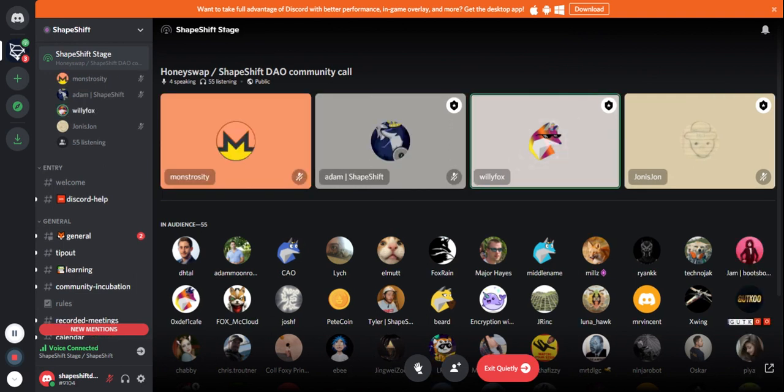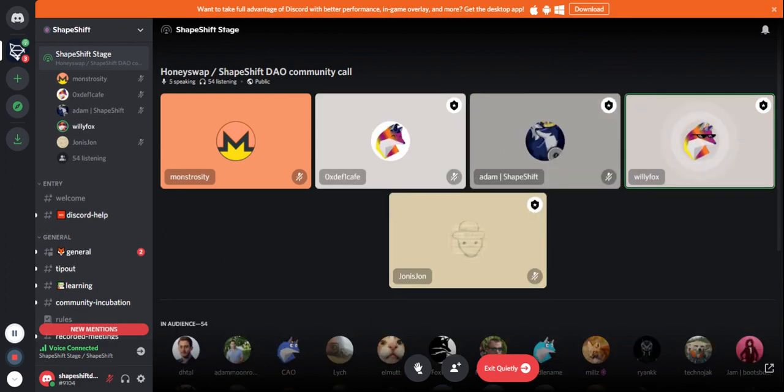And if you want to trade your Fox right now, the liquidity for Fox is all on mainnet. So you basically have no choice if you want to trade your Fox but to transfer your Fox from XDAI to mainnet, which can cost 0.01 ETH or more, and then trade your Fox on mainnet, which is also another expensive gas fee. So Honeyswap is awesome because it's on XDAI, right where Colony is, and it could give contributors a path to access Fox liquidity on XDAI without ever having to pay any mainnet gas fees.